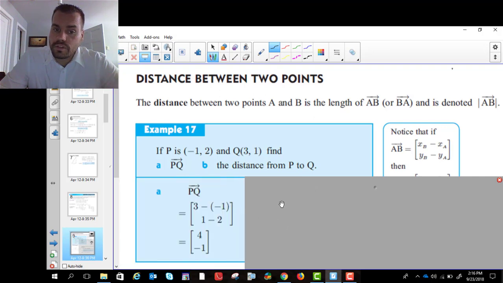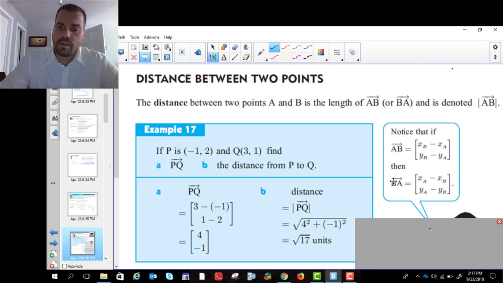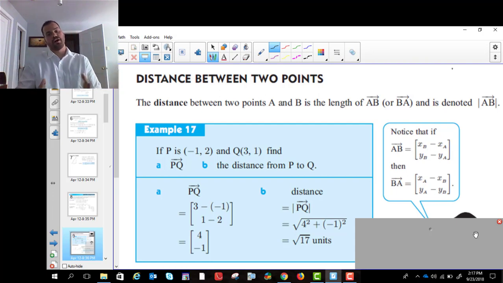To do that, we subtract. We go Q minus P, and it's important that you know that. It's put right here, and it's important to understand that the second letter's components come first, minus the first letter's components. So when it's written as PQ, it's Q minus P. Once you've found that vector, you find the distance by finding the magnitude of that vector. But it's just understanding that AB and BA mean different things. They're opposites.